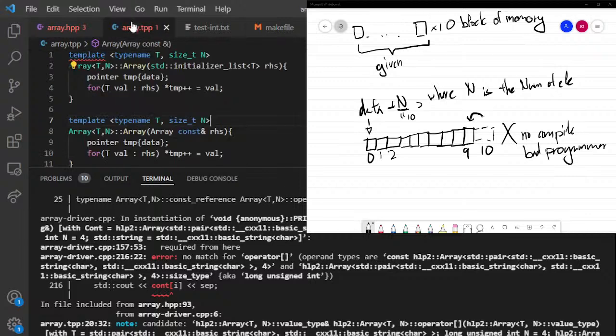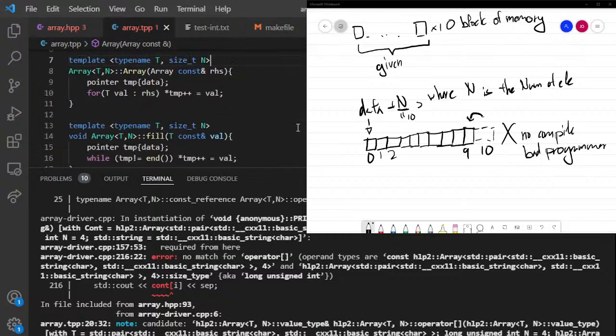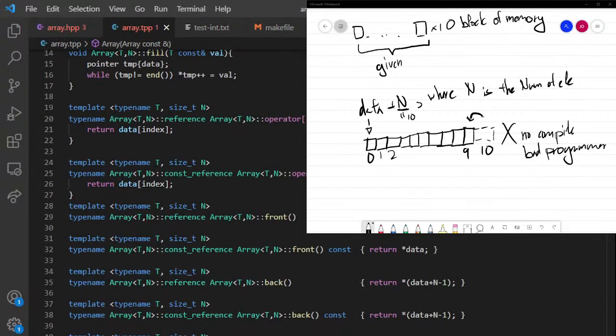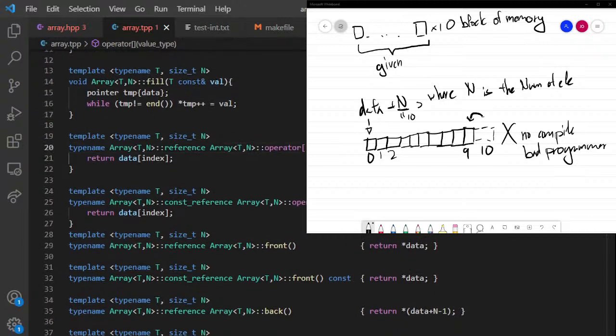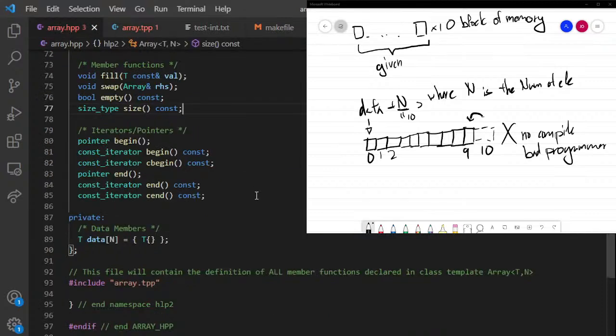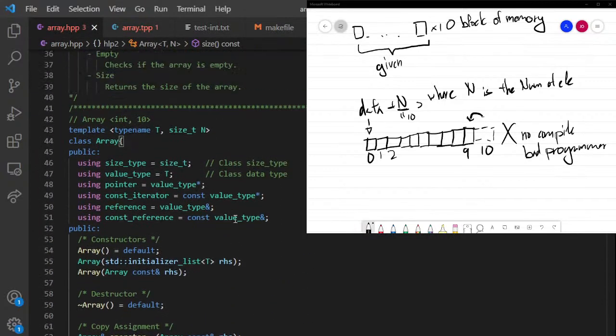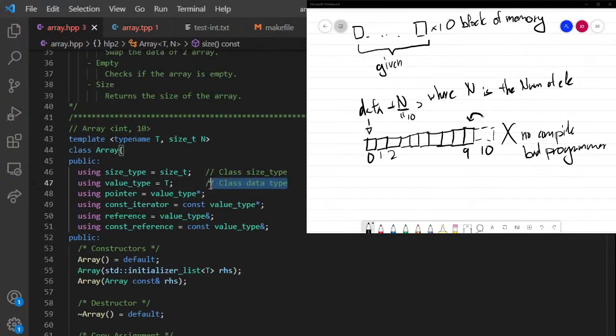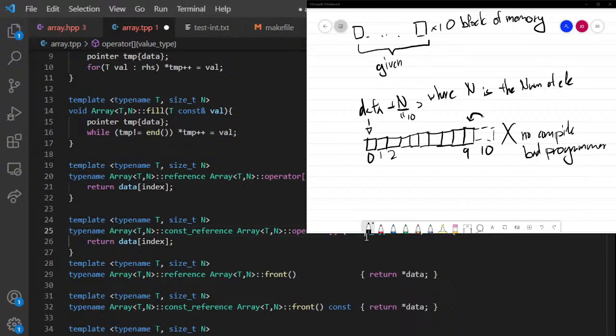What do we put here? For operator, we put value type. Oh, yeah. So value type, right? If you look back at our value type, it is the class data type, but we need our class size type. So mistakes happen. Just switch it up.